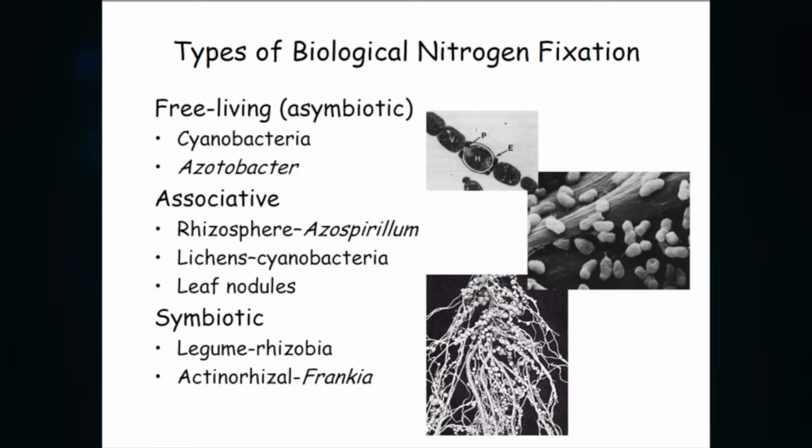What exactly is this? Free living organisms. I know some folks don't know what this is, so I brought some of these things in here. So we're looking at free living asymbiotic organisms. These are organisms that can fix nitrogen without energy from outside sources. And cyanobacteria is one of those bacterial genuses that can do it, as well as Azotobacter. Those are the 2 most popular ones.